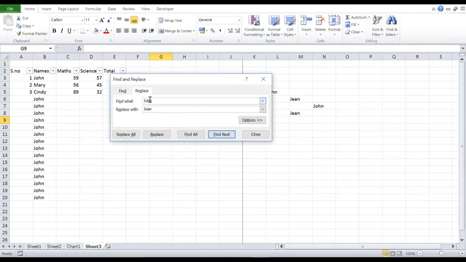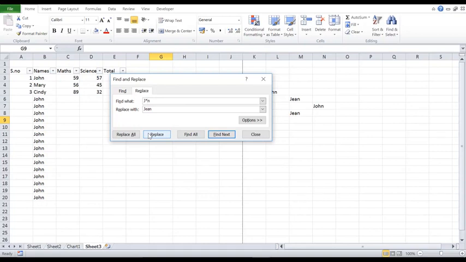Now we know that the first and last letter of both John and Jean is the same. We only need to replace the center text, which is after J and before N. We can do that through a simple operator, which is the asterisk.